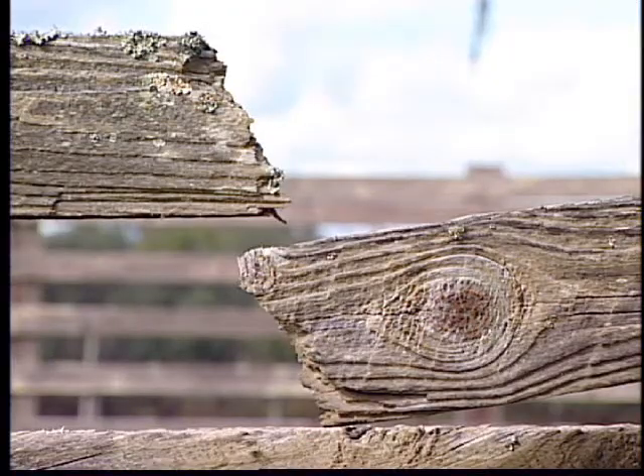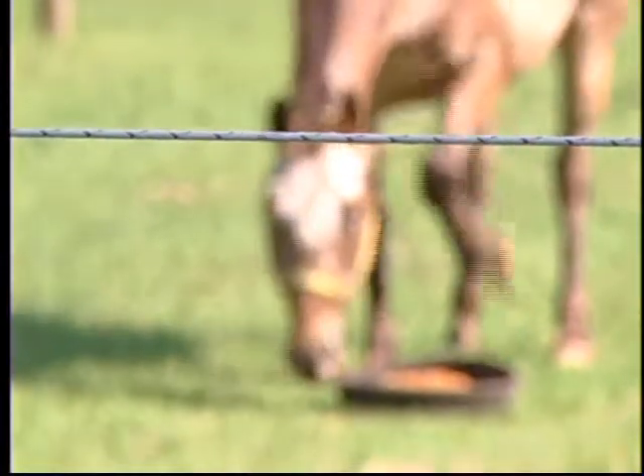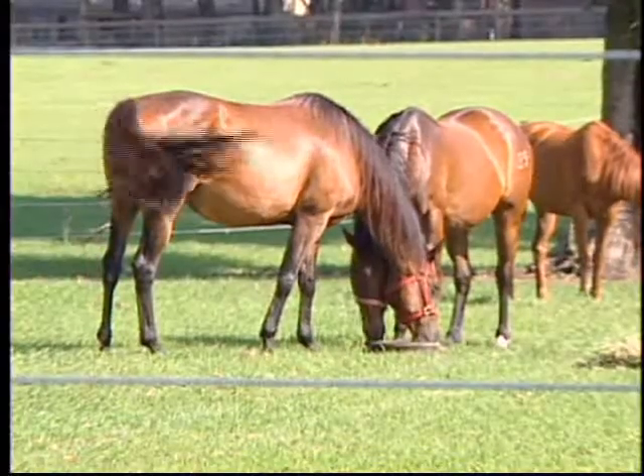Lacerations and punctures are usually caused by splintering of board fences as they age. Pipe fencing can cause crushing injuries — the horse can run into the pipe or the post, it doesn't give, and so you get a lot of fractures. Particularly the strand-type wire fences are very prone to encircling a horse's leg and stripping tissue right from the bone. The basic requirements of a fence are visibility and a smooth surface, something that the horse will not impale himself on. If you can come up with something that would keep the horse away from the fence, then they're not going to get hurt.